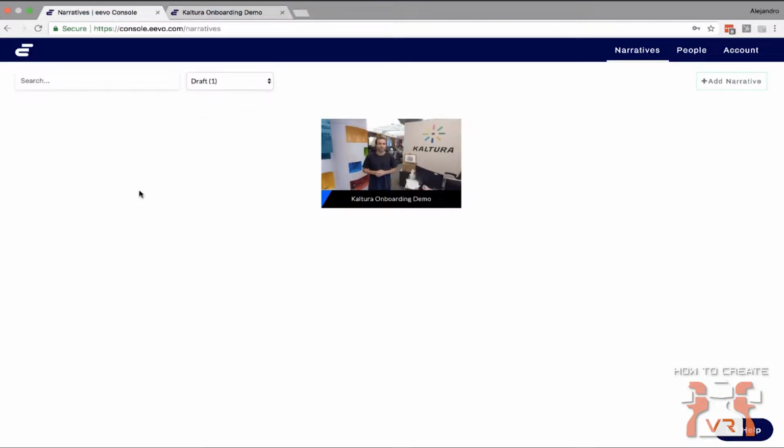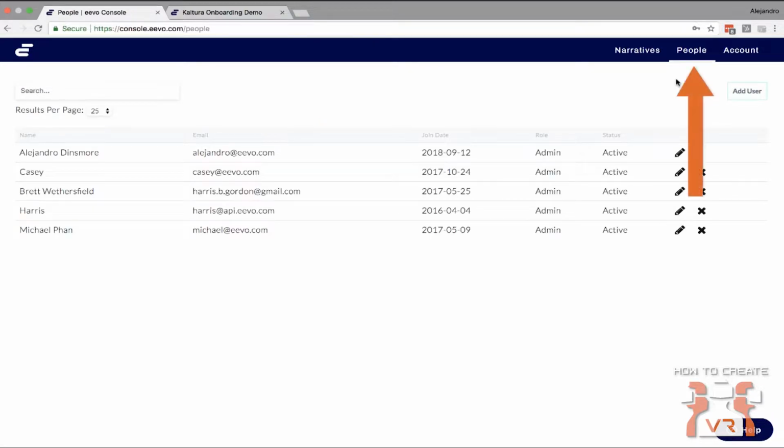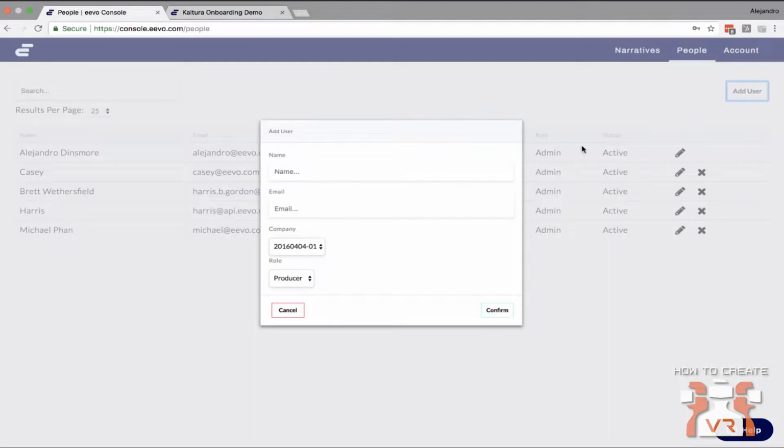This is a starting point for organizations to manage and create new content. You can easily add a new narrative, and if you want to add new people, you can click into this people section so that you can add new people from your team, and you can give them different permissions to edit the content. So if I wanted to add you, Marcelo, and give you access to the content that we're working on, I can just type your name in here, fill in your email, and then also set the privileges that you would have. Can you publish stuff? Can you edit stuff? Or can you just preview the stuff that's on there?